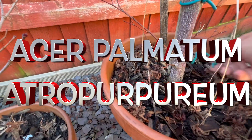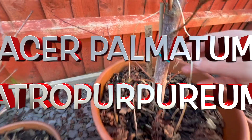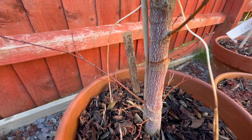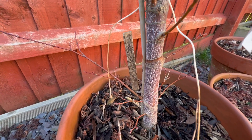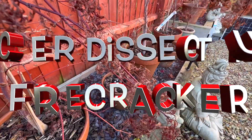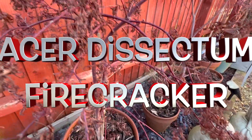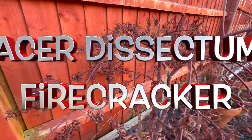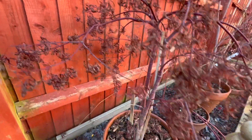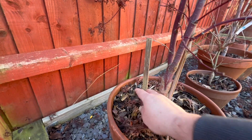As I referred to earlier, with the leaves off you can see things better. I noticed a tie there is impinging on the stem — removing that will give it a chance to heal. Here we have the Firecracker Deceptum that I've really enjoyed this year, particularly in the autumn. I wouldn't be pulling those leaves off; I'd rather leave them and let them fall naturally. This has been a good little walk around — not much to do.